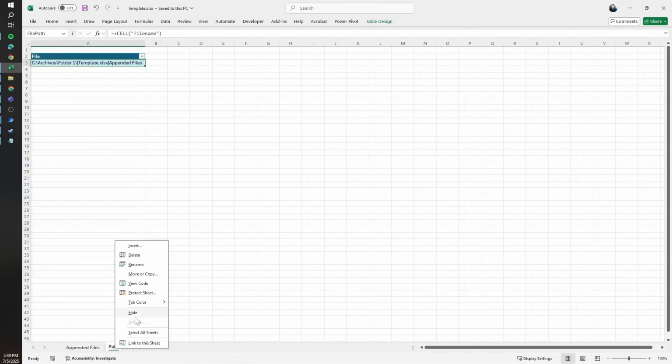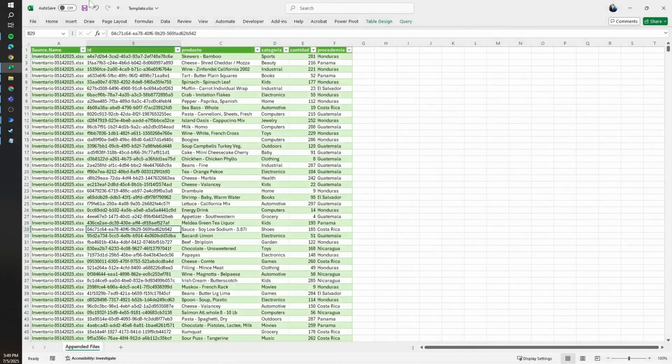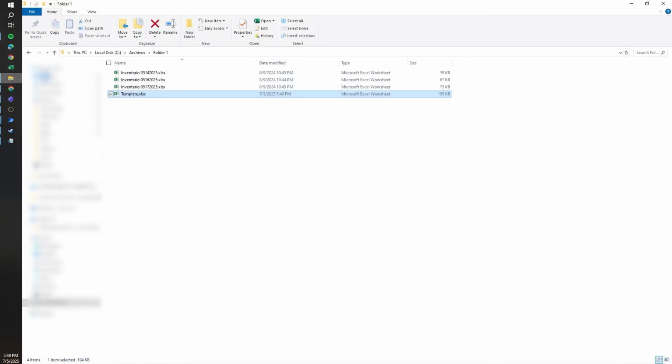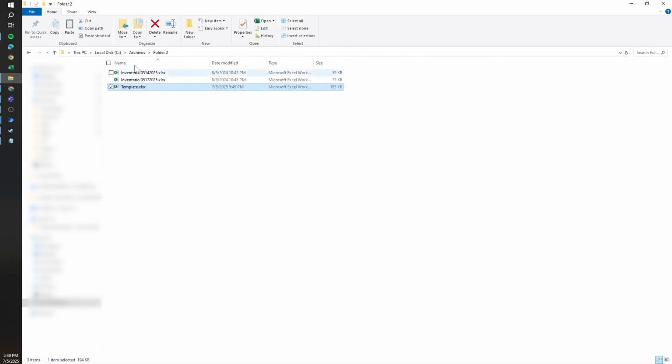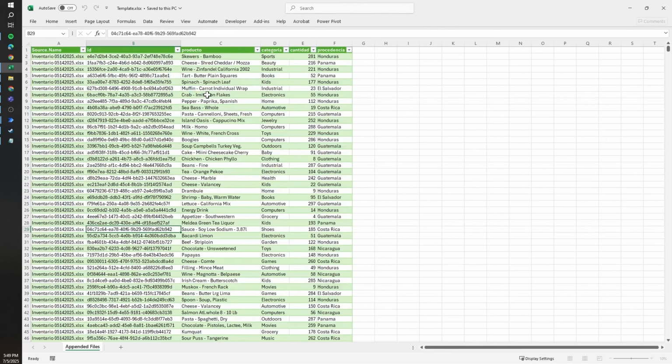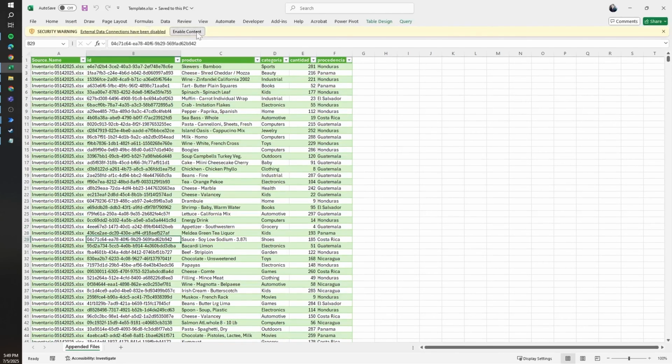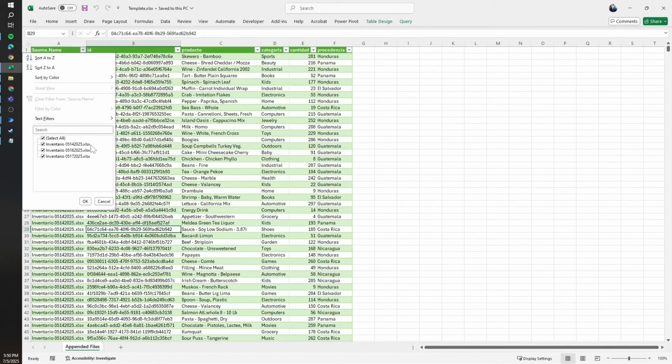I'm just going to hide this because the users really are not going to use it. I'm just going to save this and I will go to the other folder and paste the template. So let's copy and paste here, and I will delete the folder 1, so we make sure that nothing in this template is making reference to folder 1. I always do that when I work with these dynamic files to make sure that nothing is making reference to a hard-coded path. So here you can see that we're still looking into the 3 files.